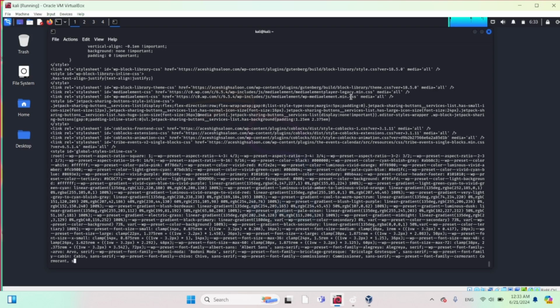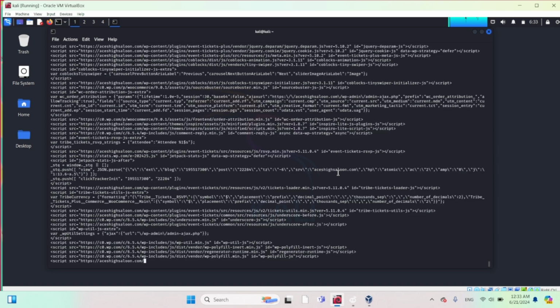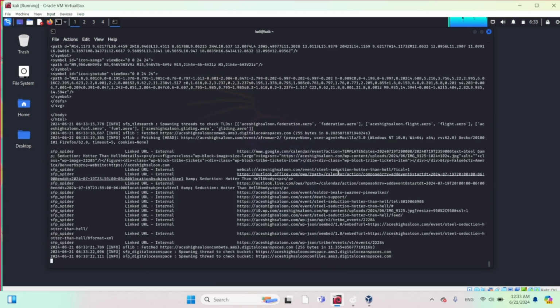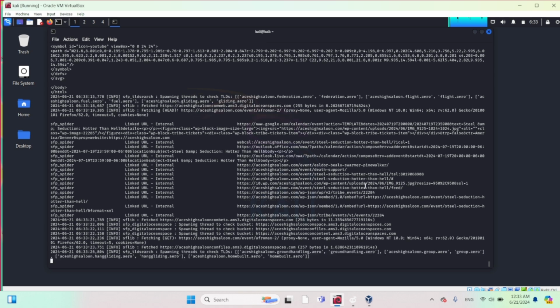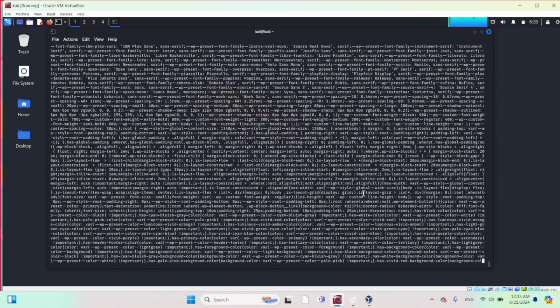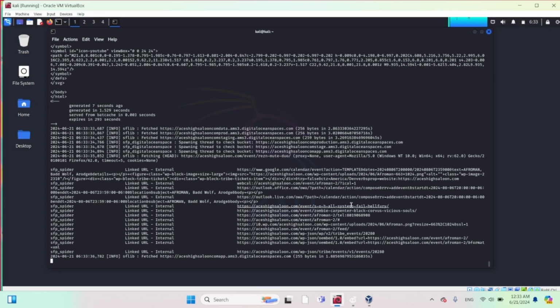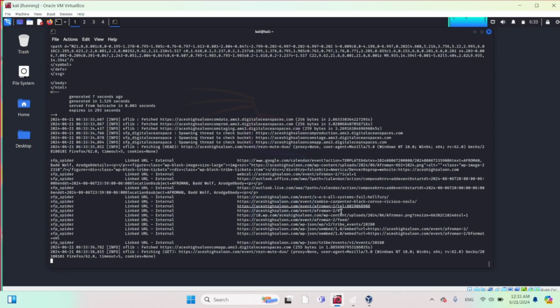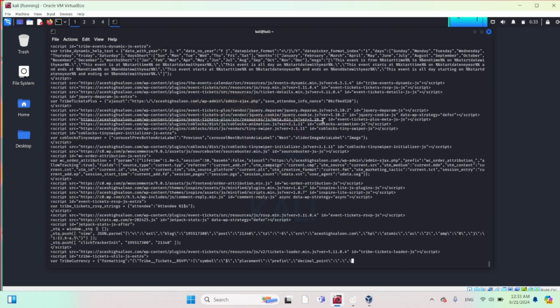A bunch of different interesting web addresses there. Events, event names, different pages for their events here. Bunch of different event pages.